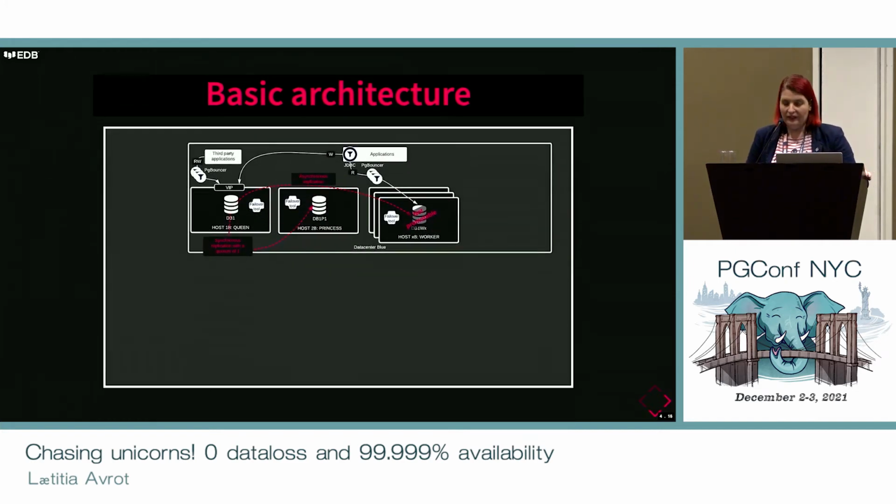So the first thing we did is design a setup with the application on the top. They were using JDBC and the connection pooler inside JDBC. So what they used, actually, was 2 data sources in JDBC so that they could redirect the read queries to the workers, and they could redirect the write queries to the queen. And they had also third-party software, and they could change them so that the read and write queries for this software would end up directly in the queen. To reduce the risk of disruption, we added a princess.